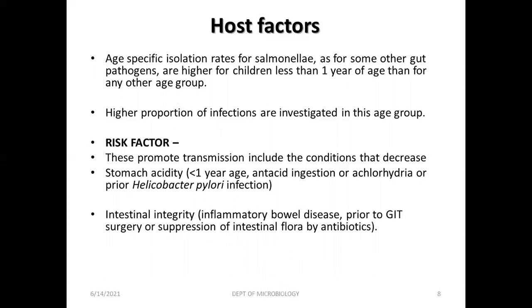Host factors. Which are the host factors we are going to discuss here? Humans are the natural host for typhoid and paratyphoid fever caused by Salmonella. Age: as for some other gut pathogens, isolation rate for Salmonella is higher for children less than 1 year of age than for any other age group. But the older age group and children both are more susceptible age groups for most infections, and that's why a higher proportion of infections are investigated in these two age groups.